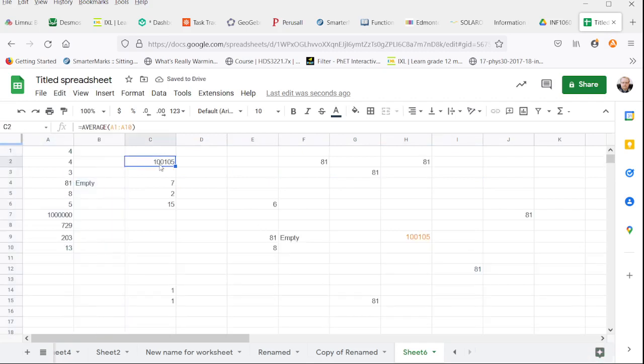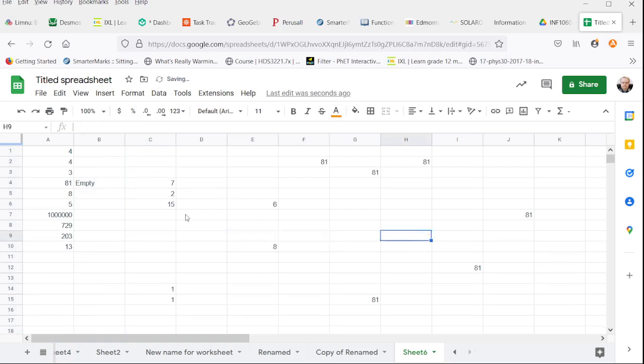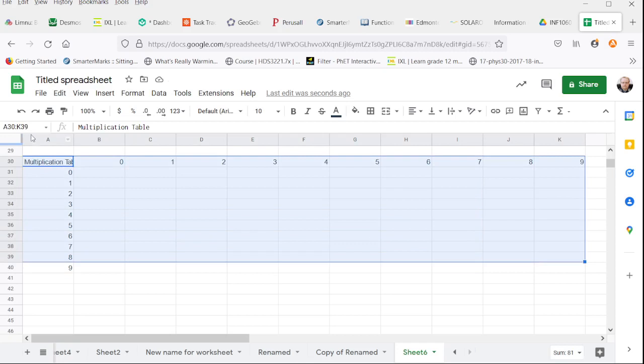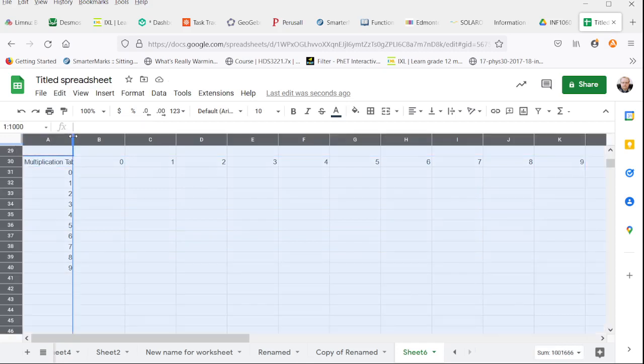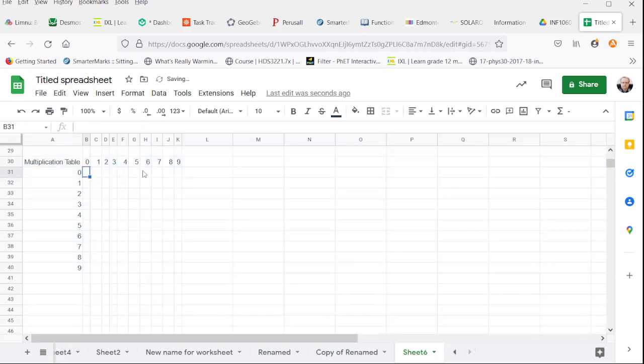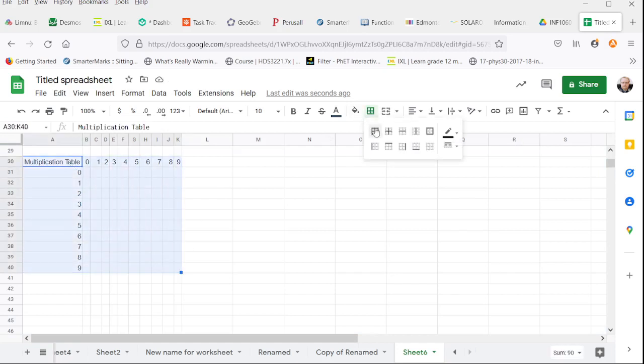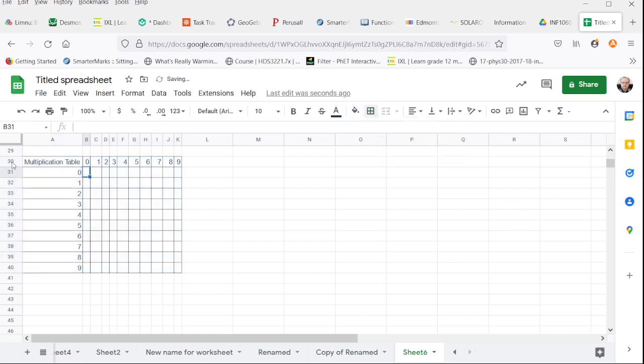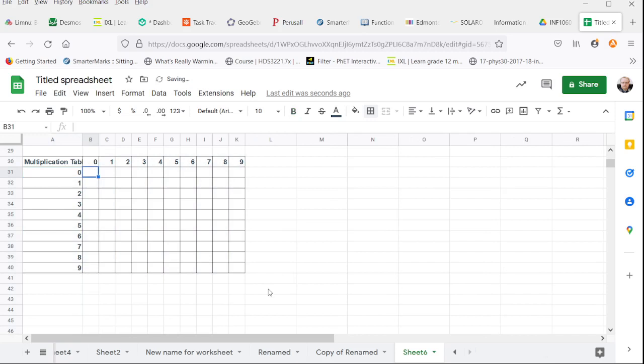I'm just going to delete any contents that are more than 2 digits up here, because then when I double click, it will resize it into a much smaller area. And just to make this easier to track, I'm going to put in some borders. So now we have the basic makings of a multiplication table.